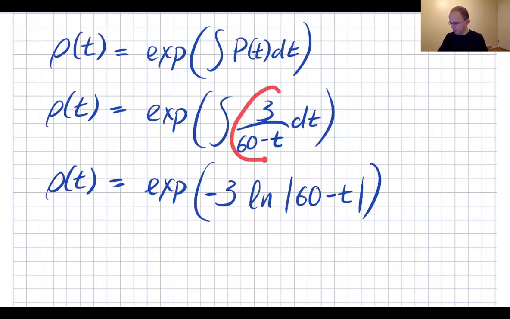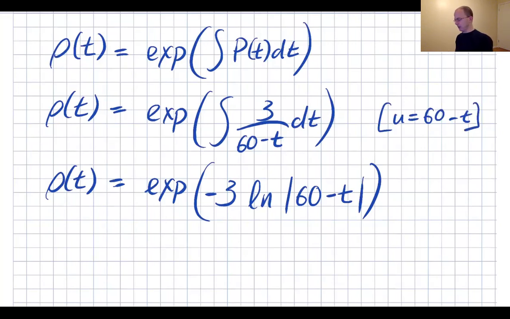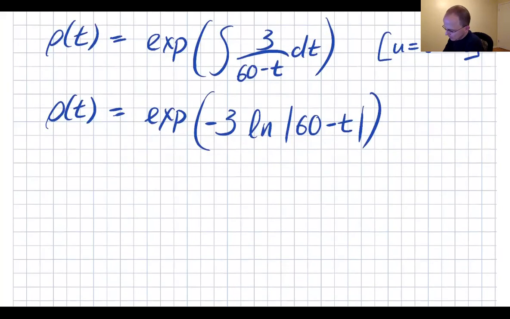Now, if you want to go through this maybe in more steps, you might want to do u sub, right? So if you want to do u sub, you could say u is equal to 60 minus t, and then just go through the u sub. And that's a way to do it sort of carefully step by step. But if you already kind of know the form of what the answer should be, it's just a matter of writing down that logarithm and then carefully making sure that this coefficient out front is correct.